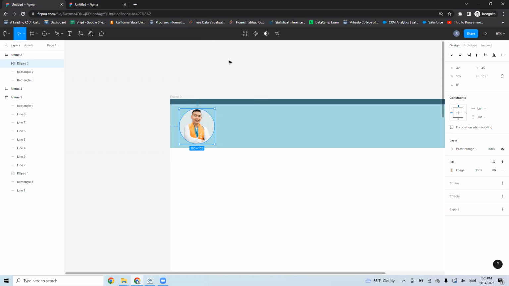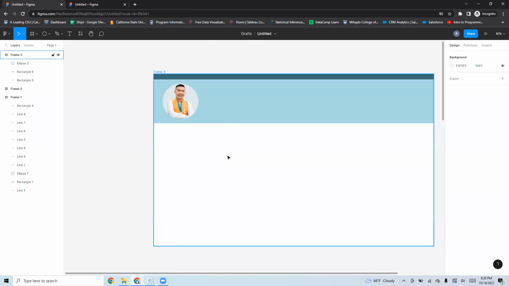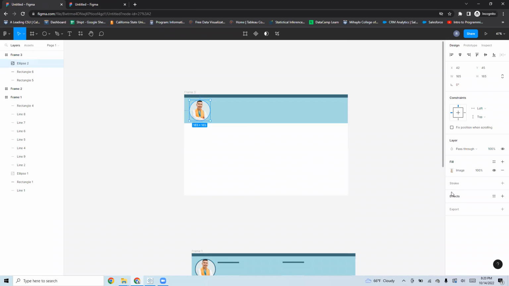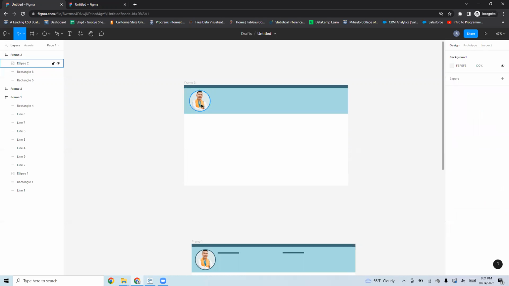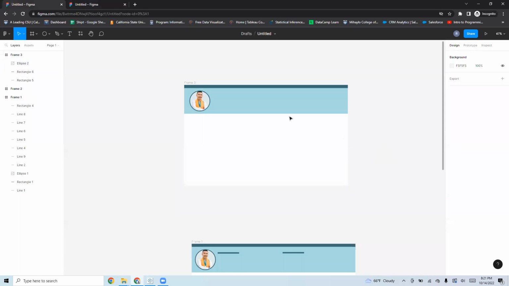All right, once you're done, we want to make sure that we have this kind of like color like this. And then the way that we do that is to create a stroke, kind of like a border, I would say. So for the stroke, it's going to be the hex color 3C6A78. And then to make this border a little bit fat, you want to make this to 5. There you go.